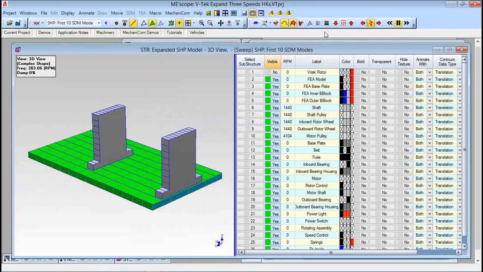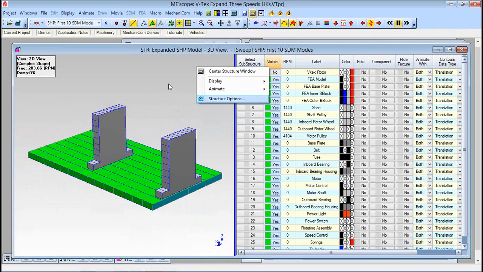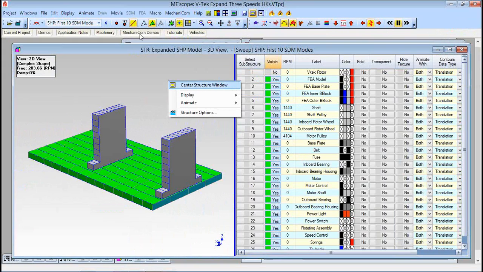I'm going to go up here and, well, I don't even see it up here, so I'm going to go display. Oh no, I want to edit. Oh, here's my problem.